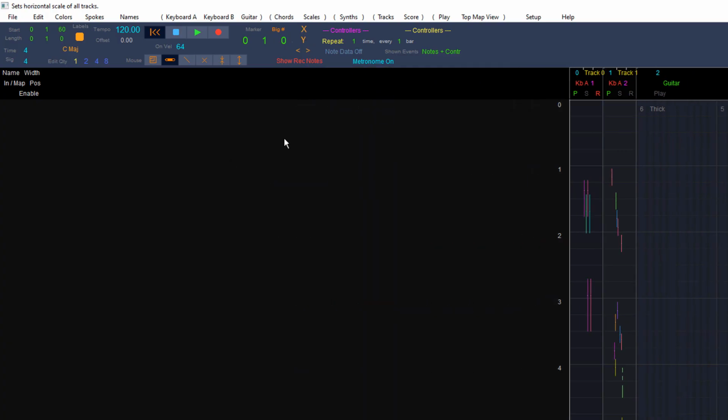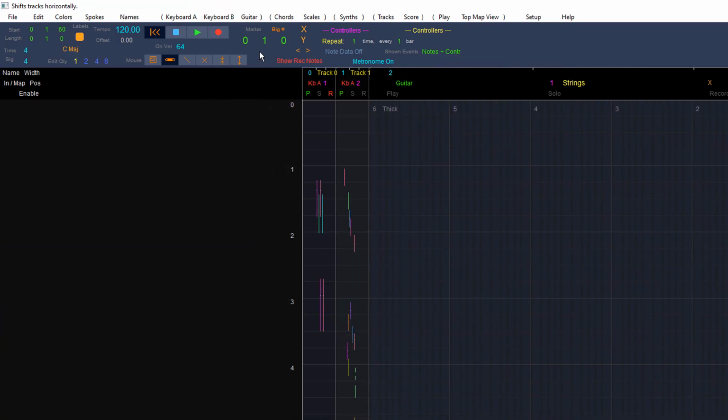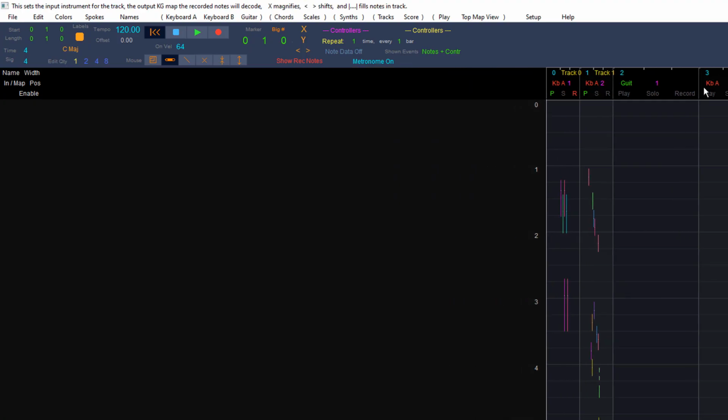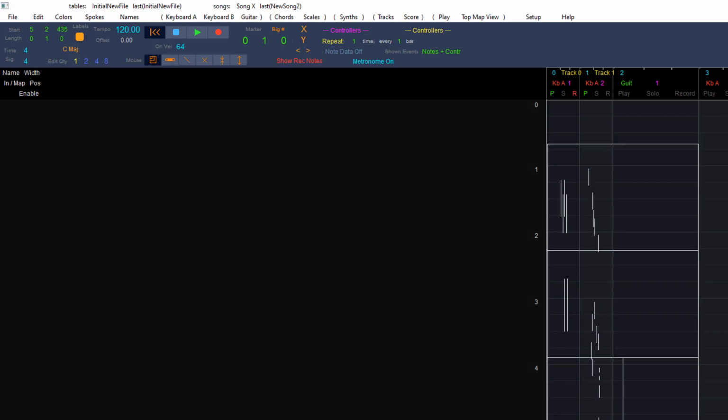Now, when tracks are shrunk down like that, let's shrink this one down, then when selecting things, see the rectangle selection process confines itself to the track width when things are shrunk down horizontally like this.